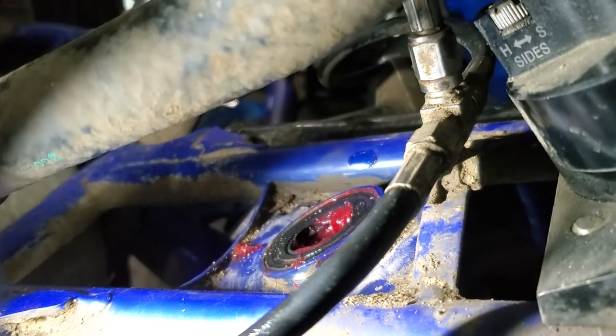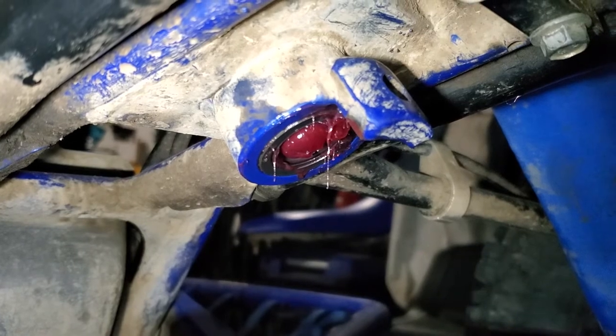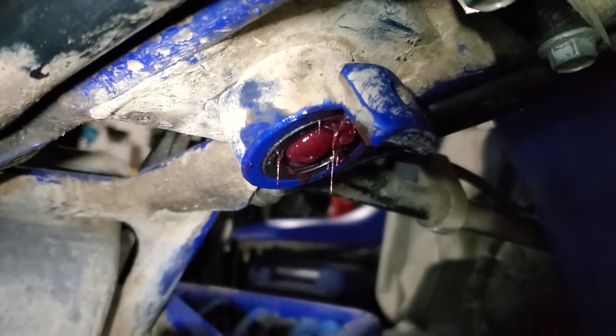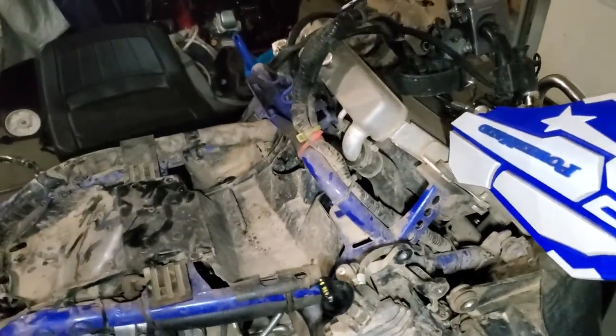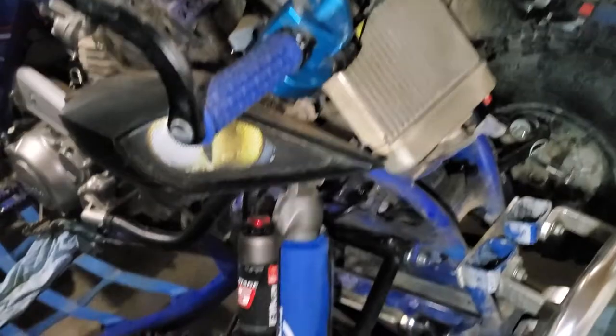There you can see the upper seal — it's all in with some grease. And if we go under here, you can see the bottom one. These seals pressed right in by hand, really simple to get in. I had no problems, both top and bottom — just slid them right in and they all worked great. So this job here is done. I'm just going to go ahead and put this whole thing back together — get the steering stem back in, retighten everything up, and we're good to go. That's how you replace that lower steering stem bearing. Really wasn't that hard.